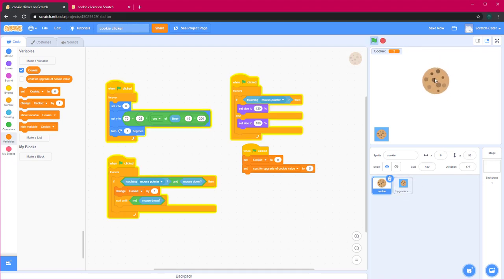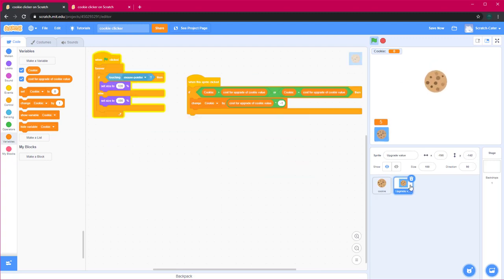So if I start this, I can click this 5 times and then upgrade it. Now it subtracts the money. I'm going to place my variable over there so I know the cost.